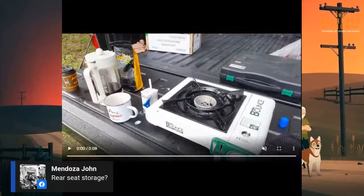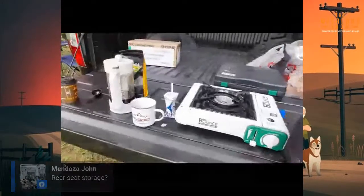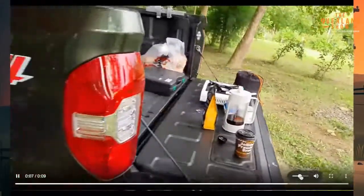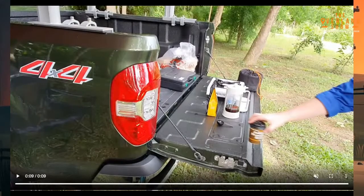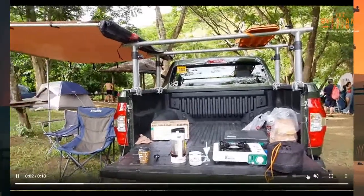Here we go. So these are some things that we did while we're on location, and I want to show this, one of the advantages when you're running a pickup. Okay, so that's the nice thing about pickups. You have that workspace. What I like about the pickup is you can use it as a table. Table, a chair, a bed, go for it.